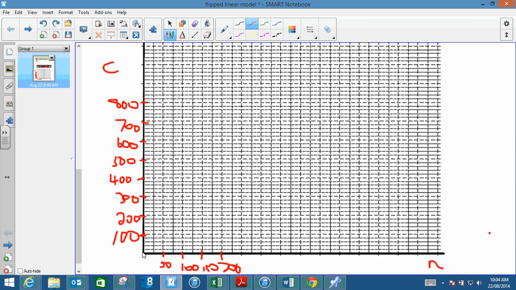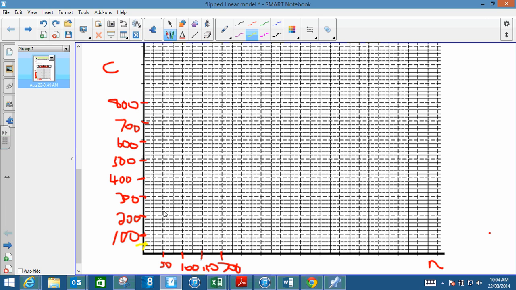So if 0 kids come, it's still going to cost us $80. So we put in, I might change the colour there to something like yellow. So okay, that's the first point there. Now if 50 kids come, then the cost is 230.